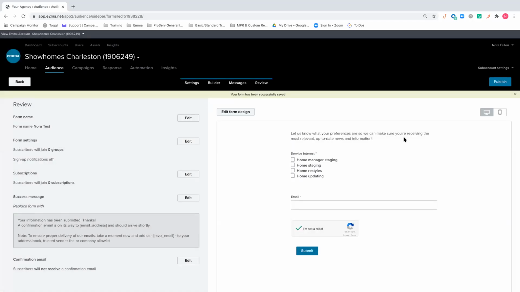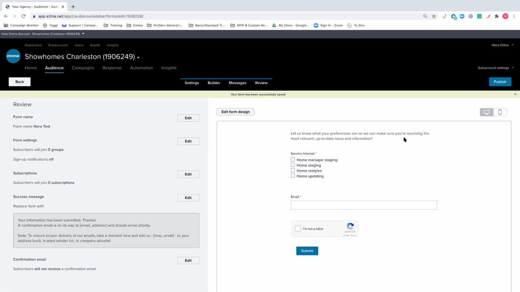All right, so Reggie asked, can the form be placed on a newsletter, or is this form in a regular email? Great question. So this could be either. If you have a newsletter and maybe you want a section at the bottom where you place a button asking people to update this, you could include it in your newsletter. Or if you want to send an email that's very specific, letting people know, hey, we need a minute of your time, just want to make sure you're getting the relevant information that matters to you, you could also send a campaign that's very specific to collecting this information.